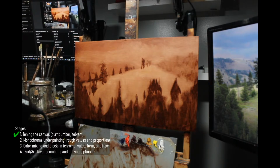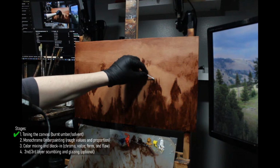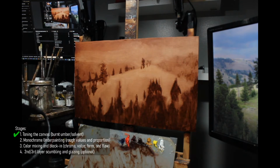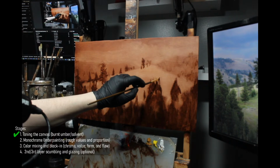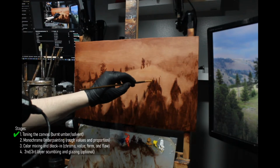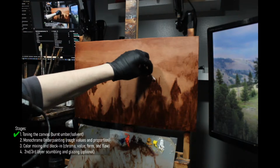Speaking of which, we can kind of touch up the tops of the trees. I'm going to pull out the Q-tips and just make it not distracting. So remove any repetition, sharpen up the tops of the trees here. So like, here's repetition, 1, 2, 3, 4. We don't want that. So we'll make this a little bit taller, make this wider. And then this guy's gonna peek out quite a bit right there. And then this guy's gonna be a little bit taller there. And then I'm gonna cut this guy down quite a bit.